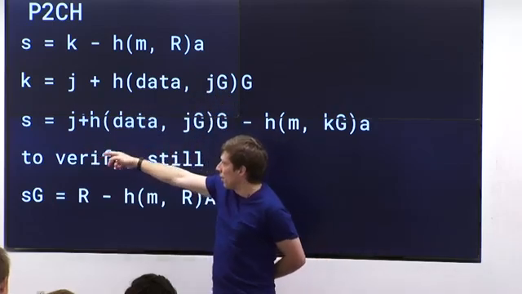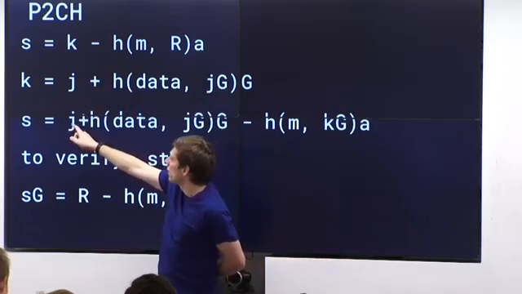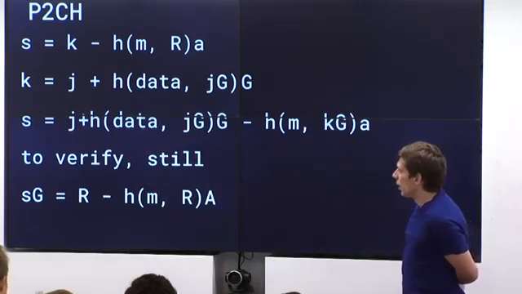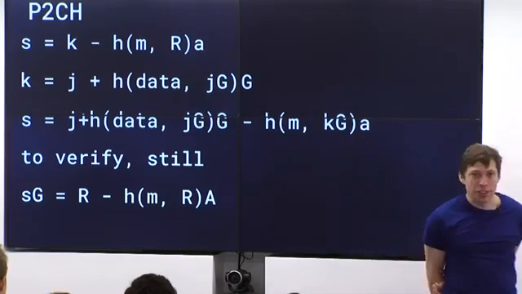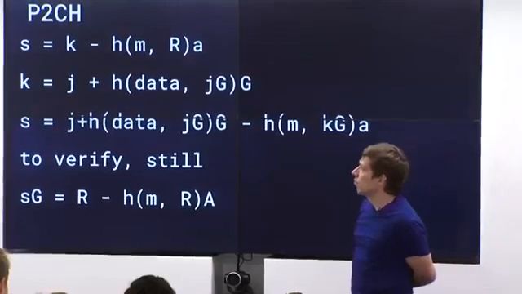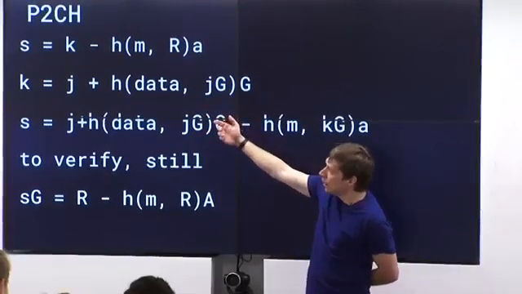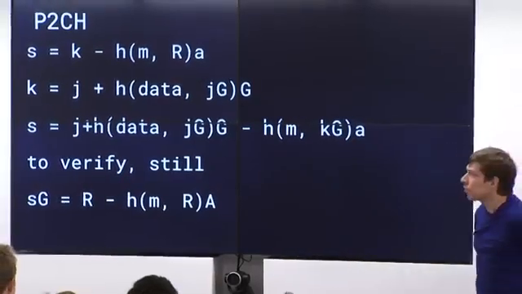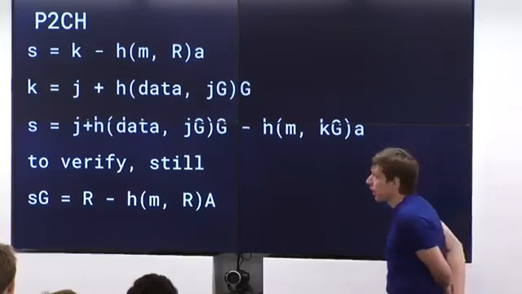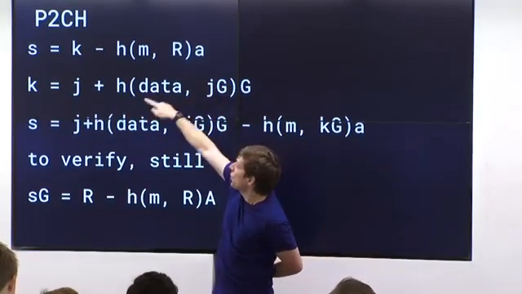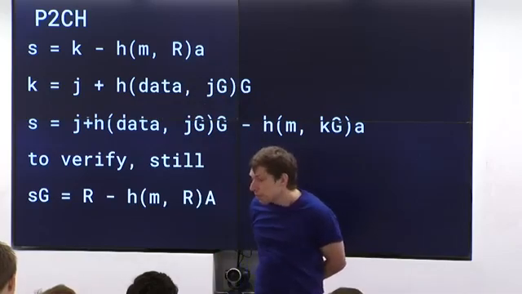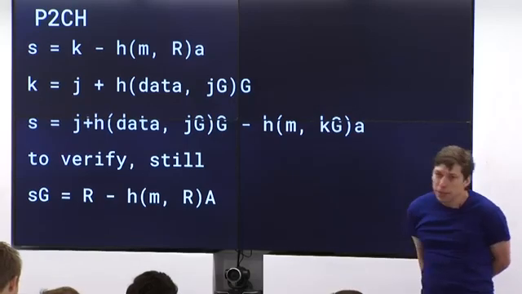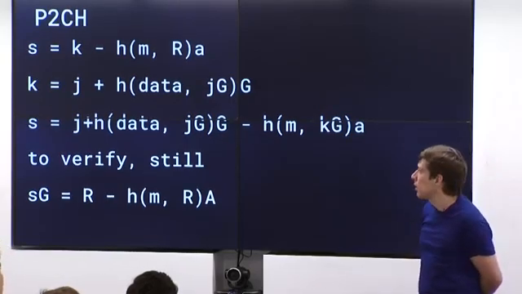And then the signature, it's still the same equation, right? I'm just saying it's this new K minus this thing. And so nobody necessarily knows that I'm doing this, right? If I just tell you R and S, the equation still holds. It's just that K is a little special. For anyone else, it looks like a random number, a random number plus this other hash, and hashes look pretty random. So it's a random number plus some other random number. No one's going to tell that anything's weird about this.